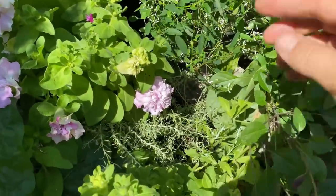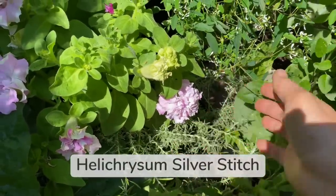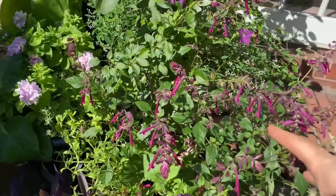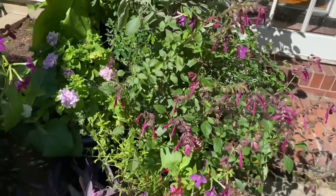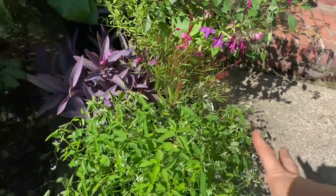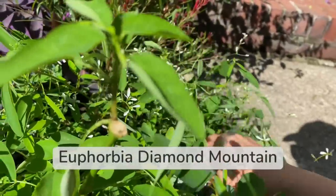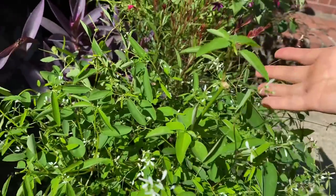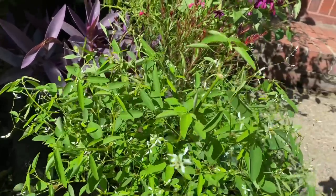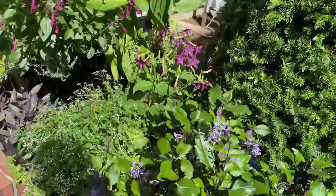Oh, just love it. This is Helichrysum. I think this is Silver Stitch or Silver Thread. I'll post all of the names on the screen for you. Again, a Love and Wishes Salvia, intermingling with everything. Then I have Purple Heart Tradescantia, some Gaura, some more Euphorbia. This is the Mountain one. Yes, Diamond Mountain. Actually, it didn't perform as well as the Diamond Frost. As you can see, the flowers are not as profuse. The Diamond Frost is right there. Look how pretty that is. What else do I have here?